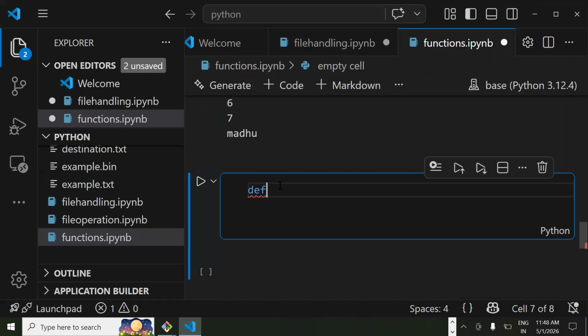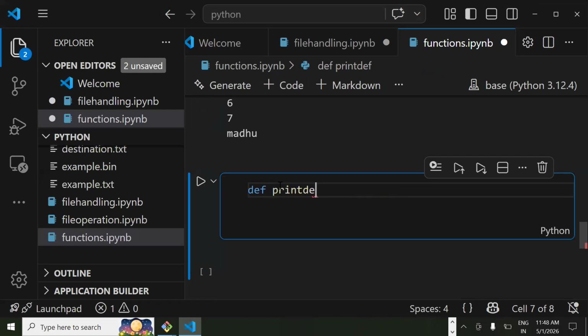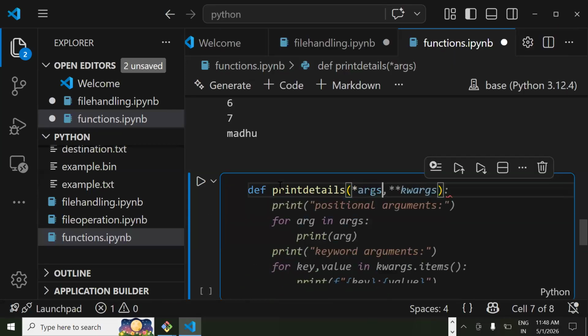Okay, define print_details, nothing else. Please print the details of star args, comma, double star kwargs, whatever name you want, you can give it.